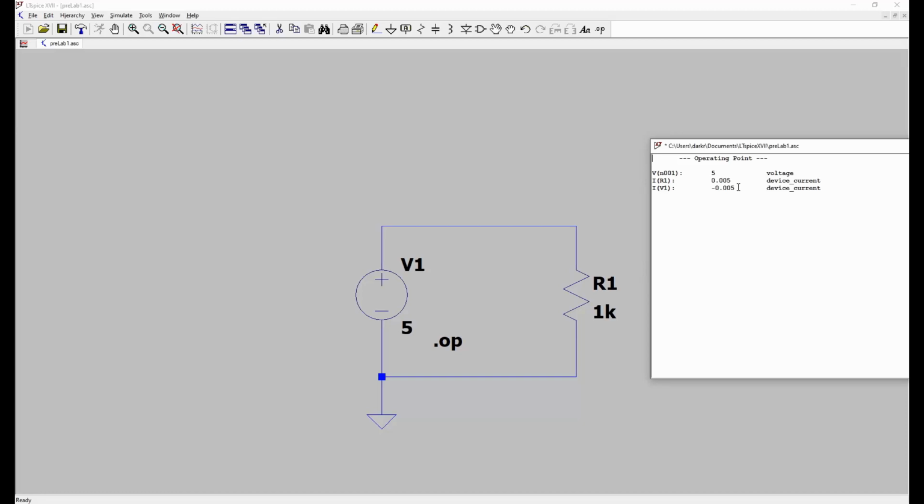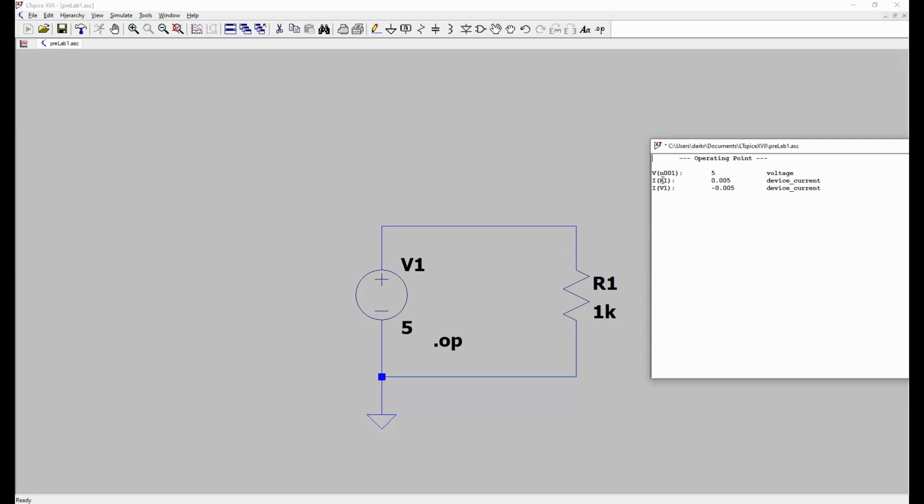Now the minus 5 is a little confusing. The reason it's negative is because LTSpice is calculating the current top to bottom through the components that are on the screen by default. We can change that, but it's not really necessary. It's just something that you need to bear in mind. So the voltage source, even though we know that the current is coming out the top, so it's flowing up, it's being calculated from top to bottom. So top to bottom, the current is negative in the opposite direction.